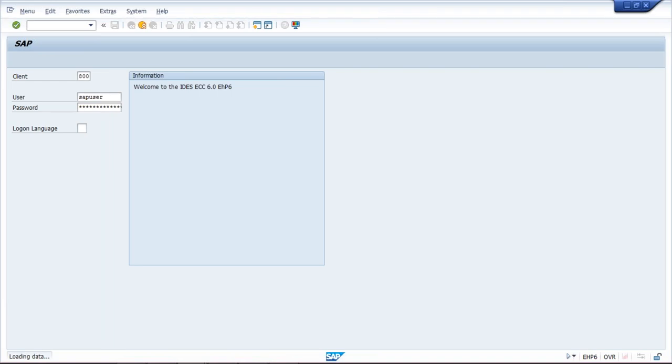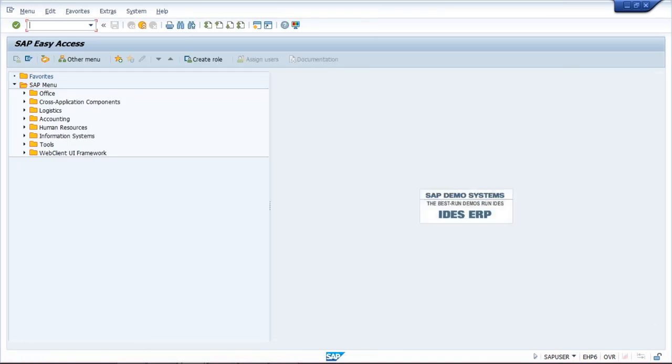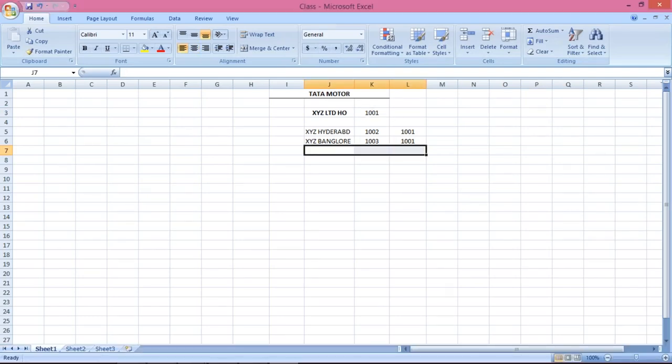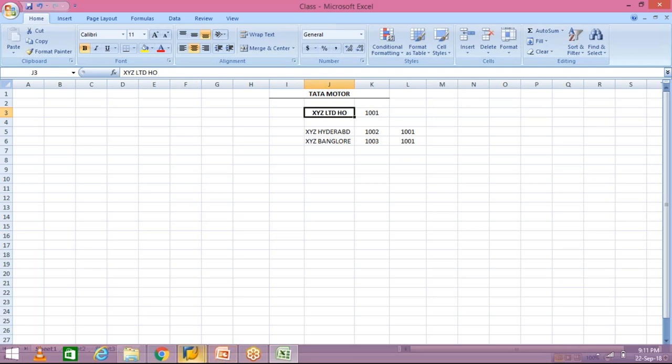Now, the first thing is, let's suppose instead of three, I'll give an example of two. This is the main company, and it has two branches, Hyderabad and Bangalore. The head office is in Delhi, let's suppose, in the capital. They have allowed both branches to make all kinds of purchases and sales, so all the invoices will be received at the branch office, and payment will be made by the head office.